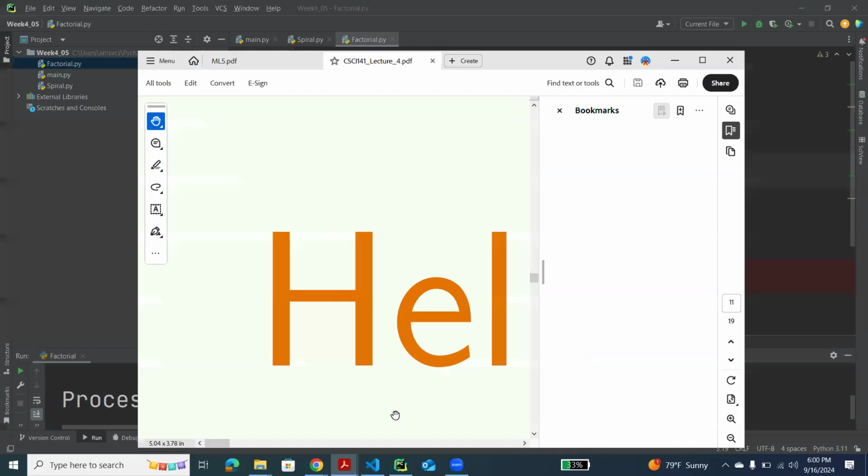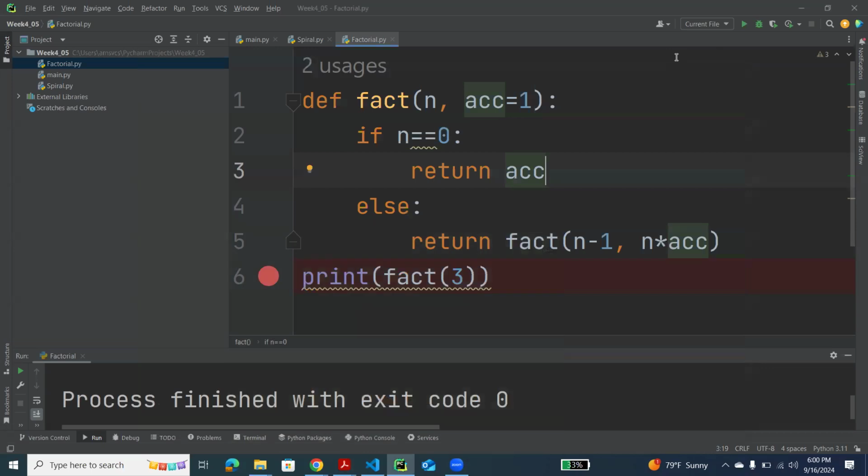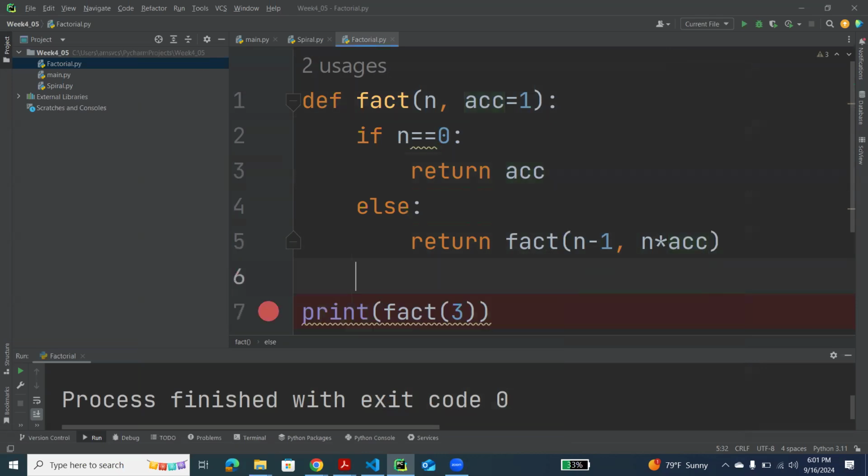So this is what is called wrapper functions, when we use one function to call another function. Let's talk about the special case of wrapper functions, decorators. So let's create a wrapper function here.